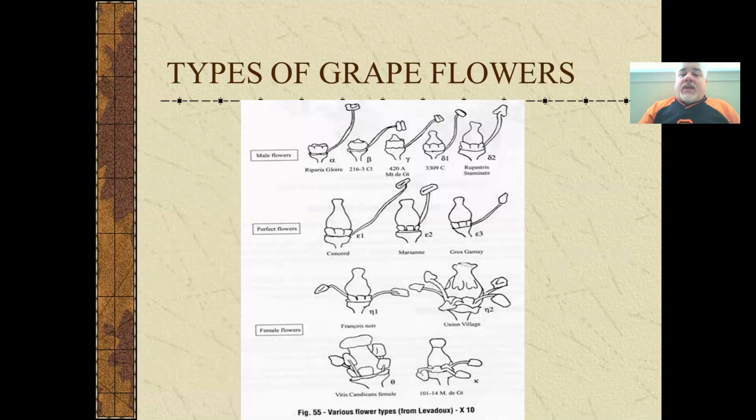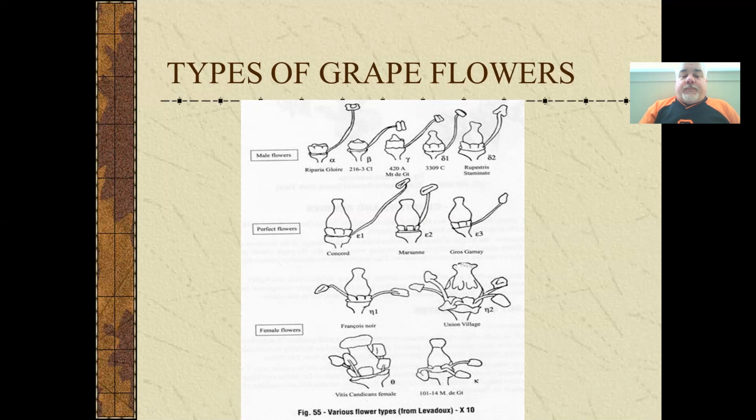There's a lot of variety in grape flowers, and here you can see at the top some of the wild ones, the male flowers that don't have a functional ovary inside. Now they're just showing one of the stamen, the anthers and filaments, but there would be 5 of these typically. And then at the bottom are the female flowers. Even though they do appear to have stamen and anthers, they're dysfunctional.